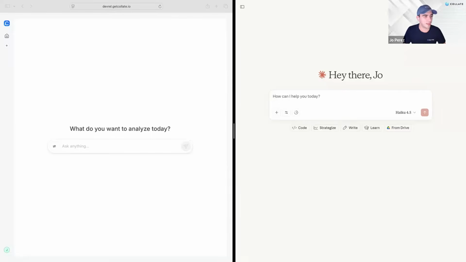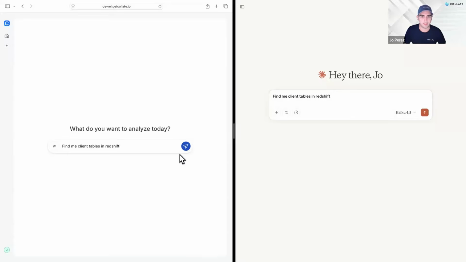So what I'm going to do today is a little bit of a bake-off, if you will, where I'm going to ask both of them pretty much the same prompts. I might diverge here and there based off what they give me, but then we're going to say, hey, this is something that Collate did really well, or hey, this is where Claude really excelled in this type of task. So again, I'm going to go side by side with them, keeping it as consistent as possible. The first thing I'm going to do is throw a little bit of a curveball at both of them, and I'll explain why it's a curveball.